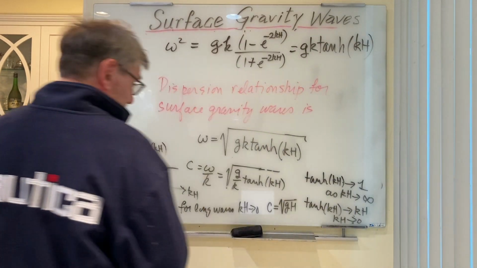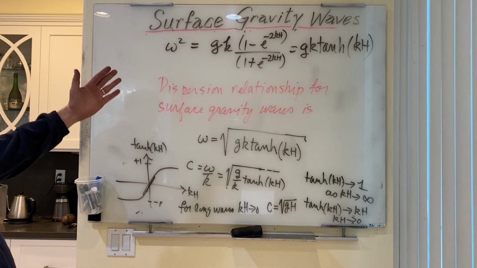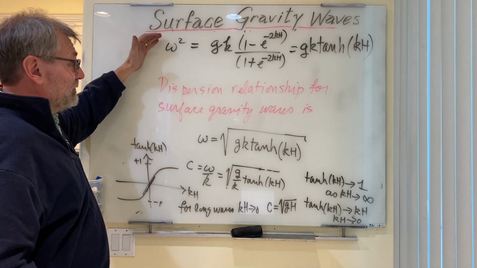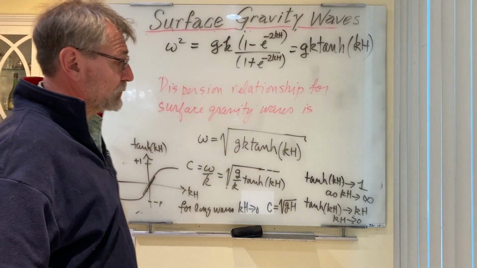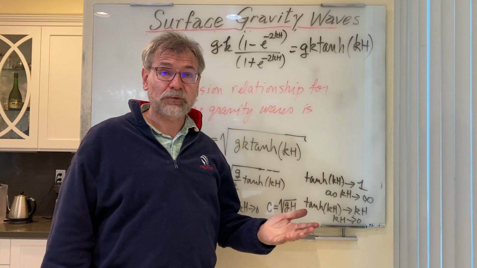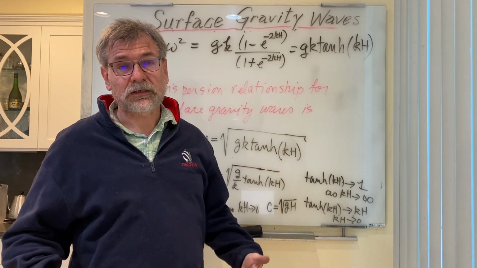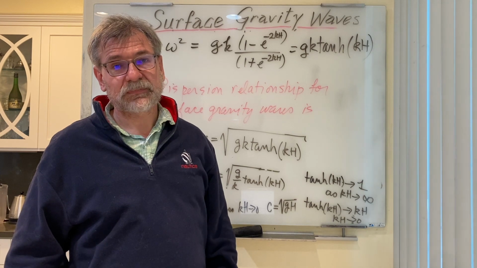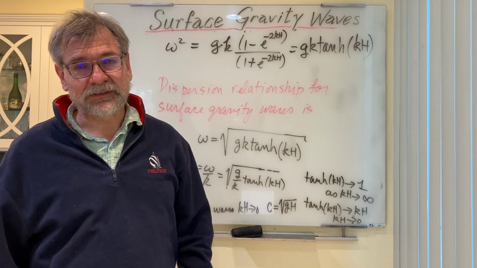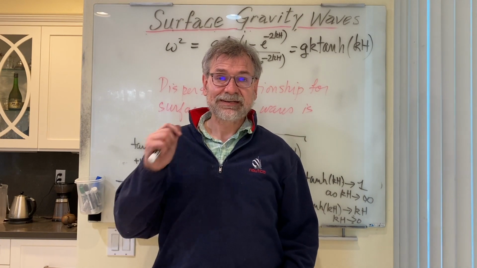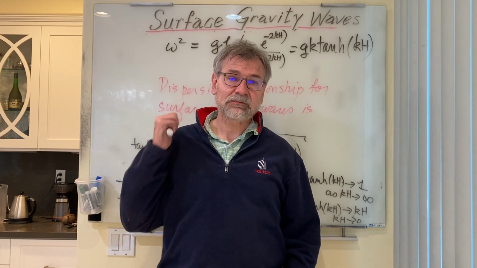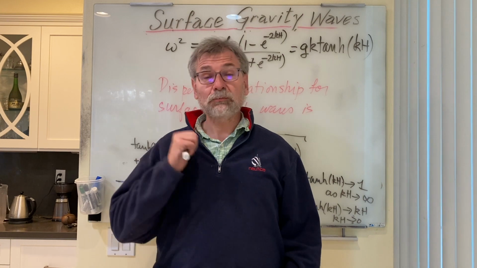All right, so this is the dispersion relation. This is what we want to get for surface gravity waves. We have a relation between omega and k. We also have the functional form of the solution, which was that p prime expression from which we can get u and w that satisfy the boundary conditions. All right, so that's all I have for this analytical part. I think the next step is to go and plot some of these solutions on the computer, but we're going to do more than that.